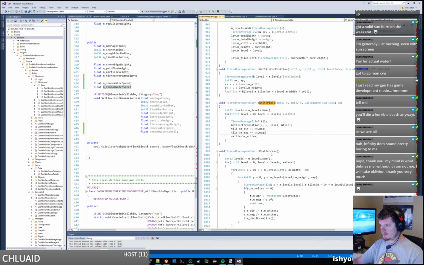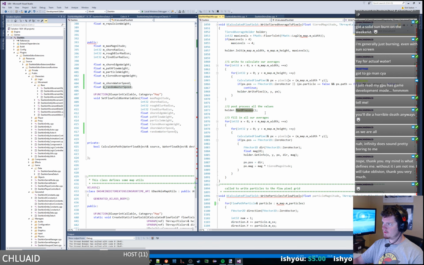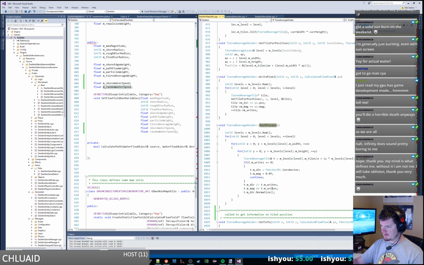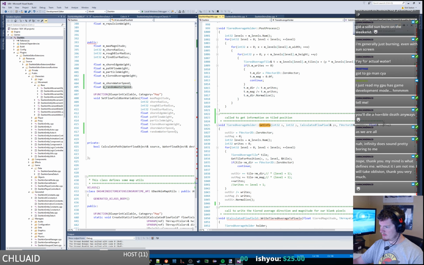Alright, so we write the magnitude in there as well already. Let me call post process, and the magnitude is going to be scattered out. Let me go through and we say equals mag get info. Does the get info actually get the magnitude?